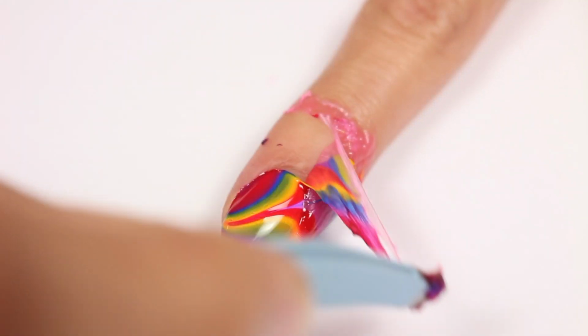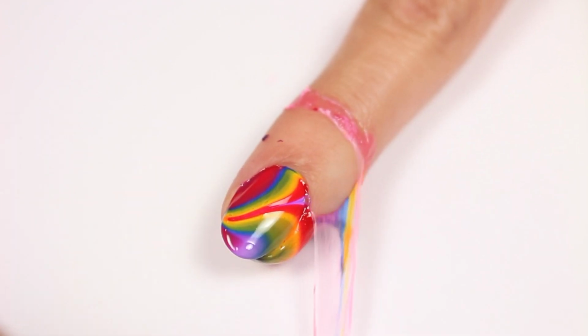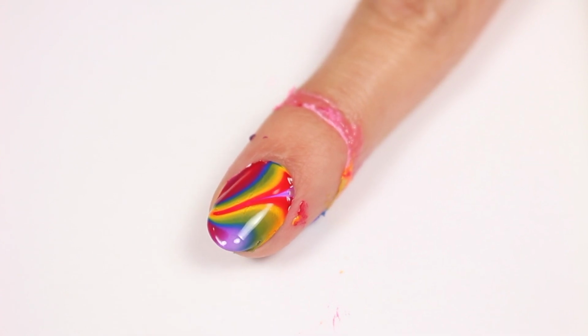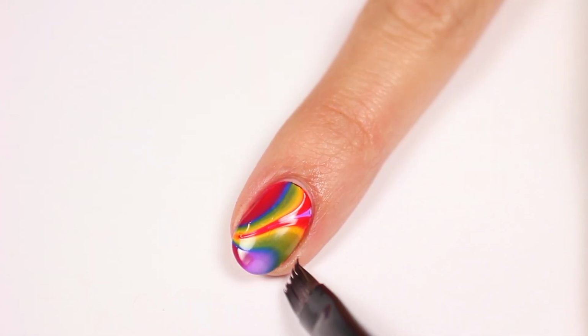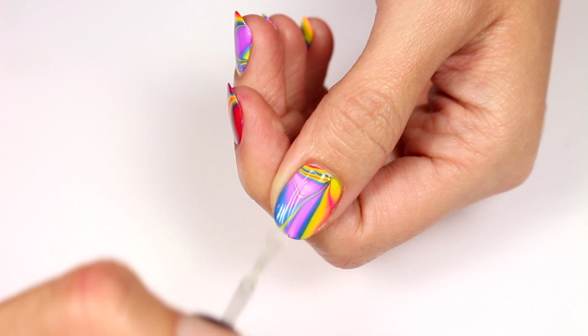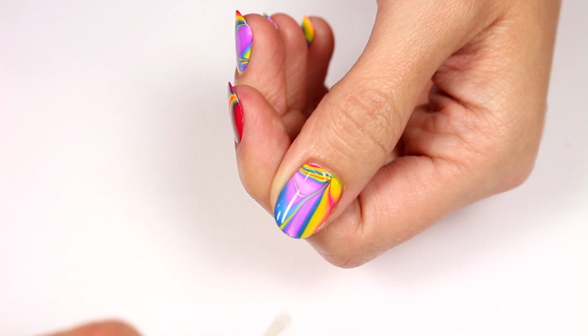Next, I'll be peeling off the liquid latex around my nail and cleaning up any other polish with a brush and polish remover. Finally, I'm going to apply some top coat to help protect my design and give it a nice glossy finish.